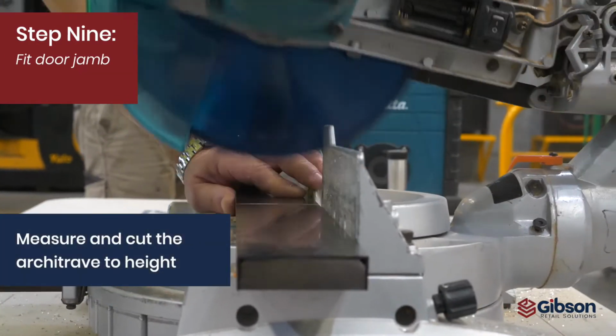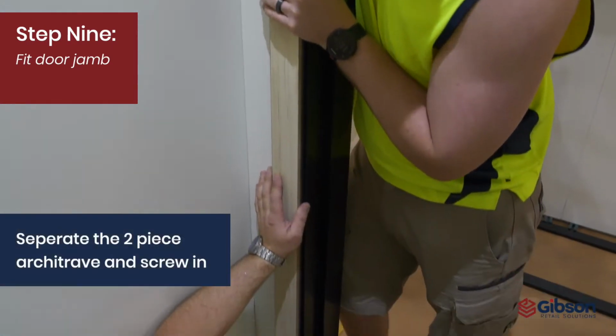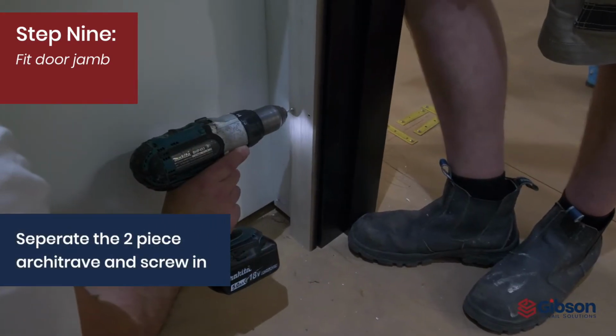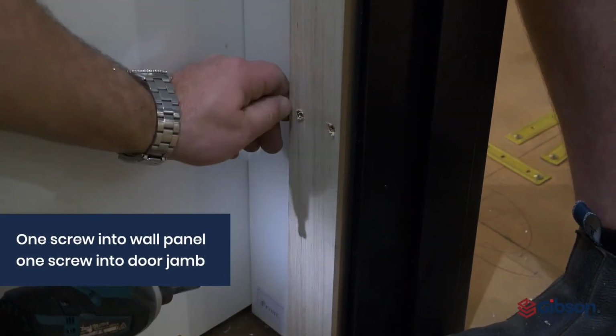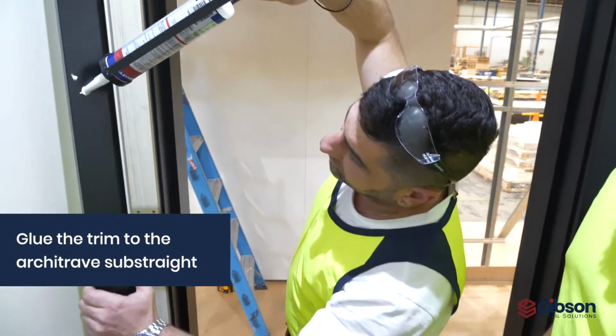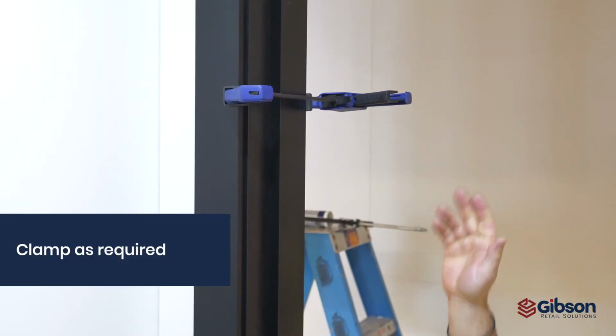Measure and cut the architrave to suit. Separate 2-piece architrave and screw fix the substrate. Note 1 screw is positioned through to wall panel and 1 through to door jamb. Glue trim to architrave substrate and clamp as required.